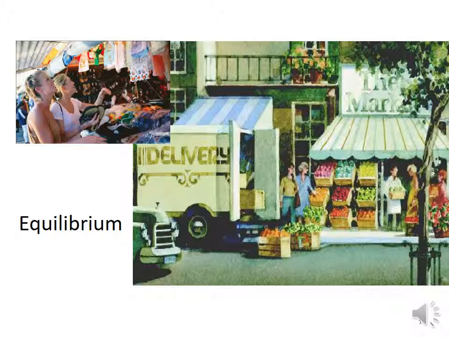Hi everyone, this is an online lecture for equilibrium. After studying the behavior of consumers buying, which is the demand, and studying how sellers sell their goods and services, which is supply, we will now put the two together, right? Demand and supply, and it will equate into what we call the equilibrium. Let's see what it is.